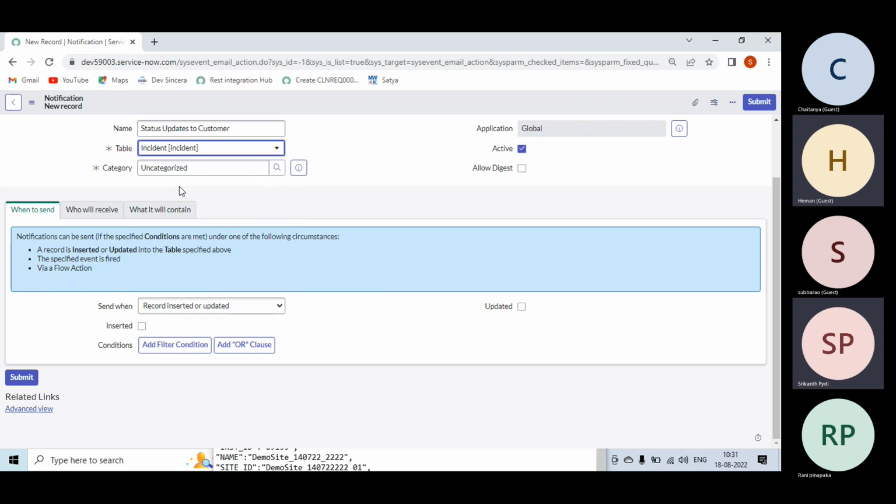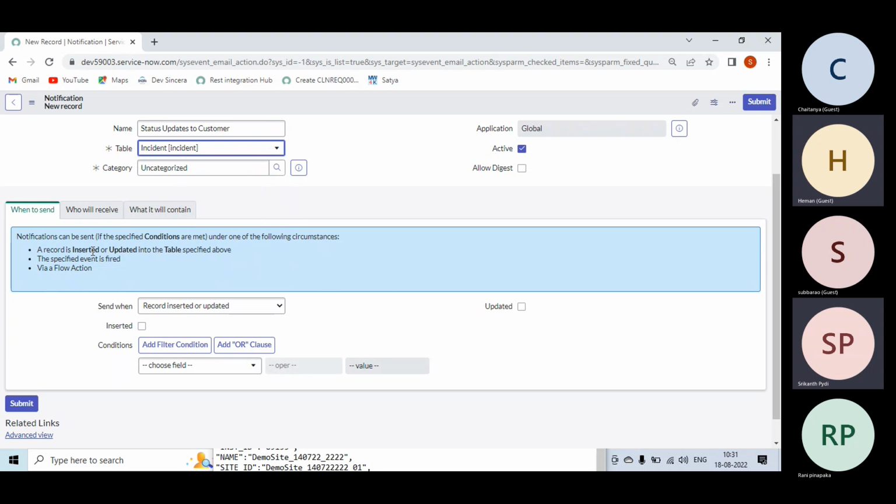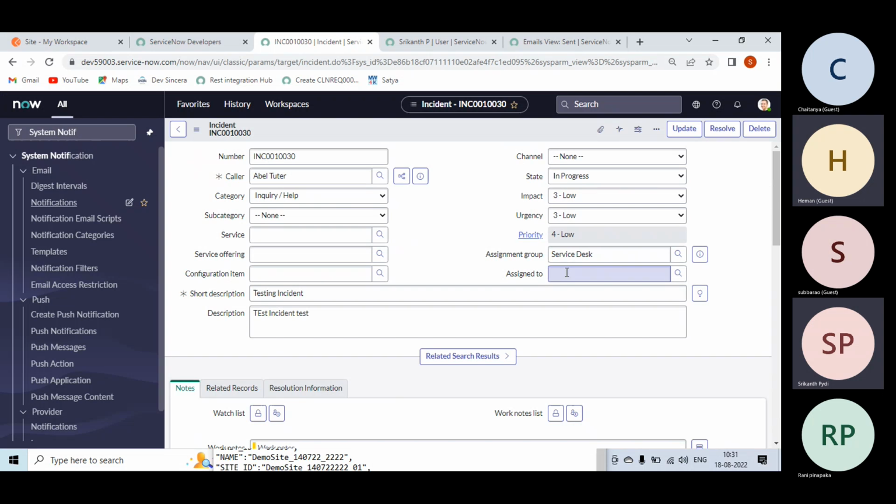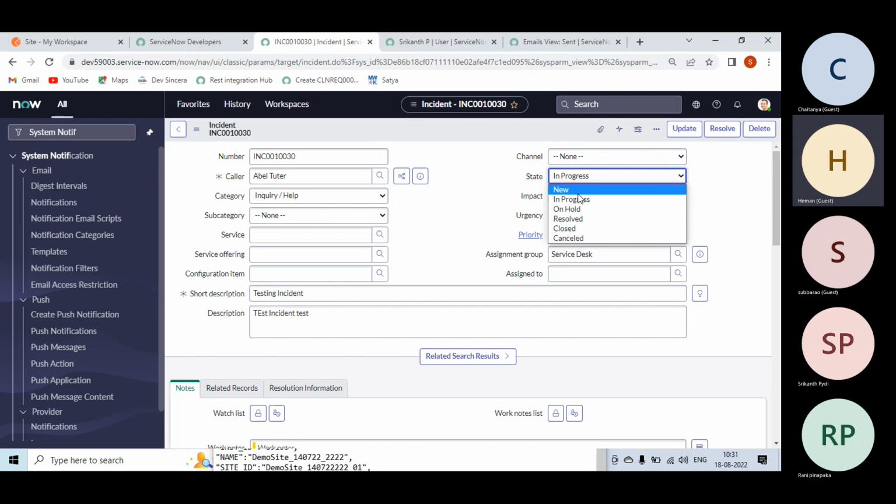Now, the second thing, when to send. This is a very, very important one. When do you want to send? When I'm changing the status, can you tell me, is it an update action or an insert action? When I'm changing the status and saving the record, is it an insert or an update?